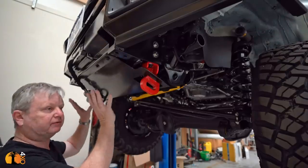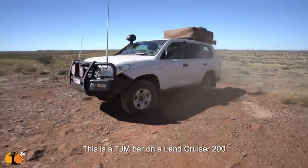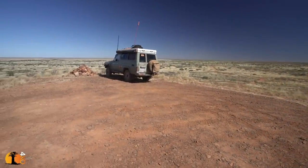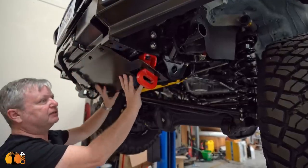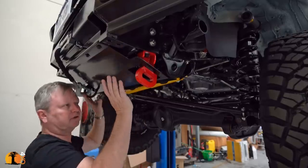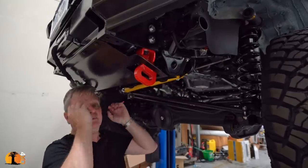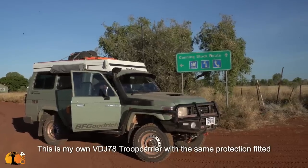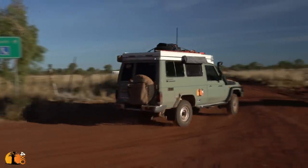Fitting protection gear you really don't need costs a lot of money, weight, fuel, and performance. I've limited it to the front of the vehicle. I like these bull bars — they're very strong. I actually hit two kangaroos in the same evening a couple of months ago and there was a hell of an impact, but no damage at all to the vehicle. They also supplied a radiator guard, since a stick can come up and puncture or damage the radiator, or pull belts off the engine.